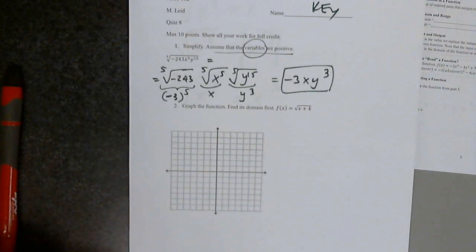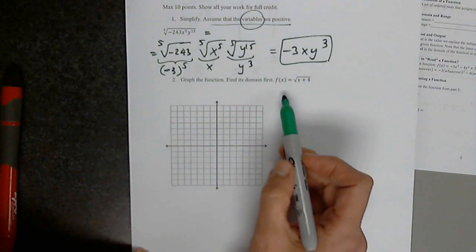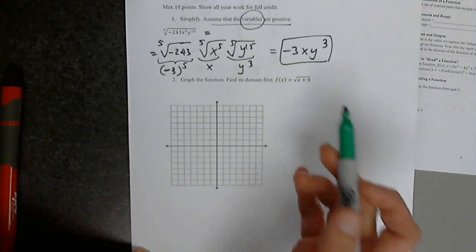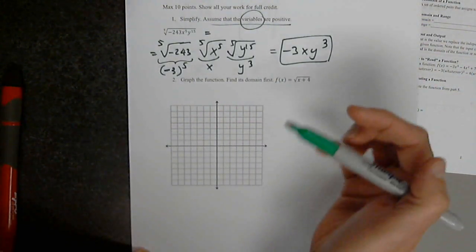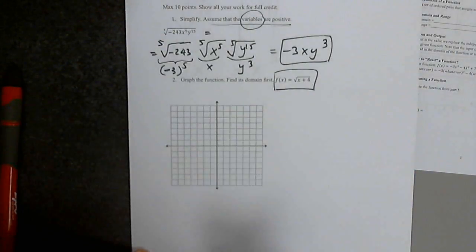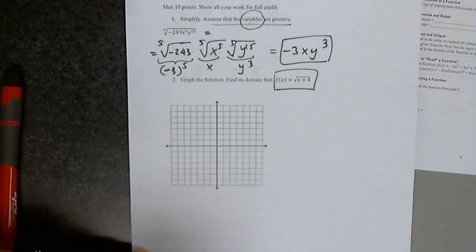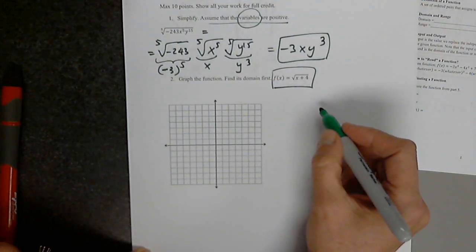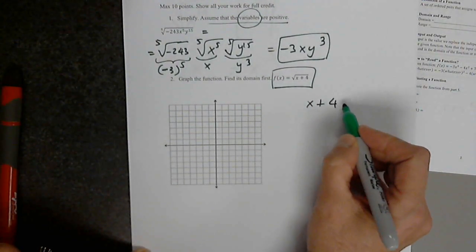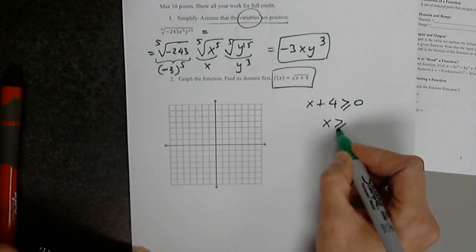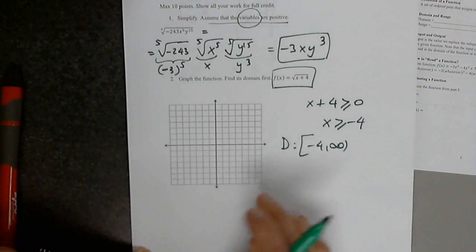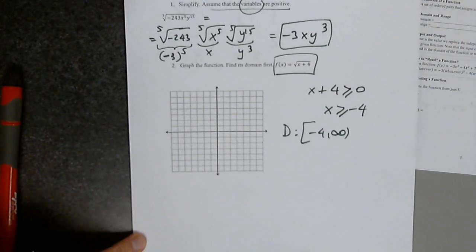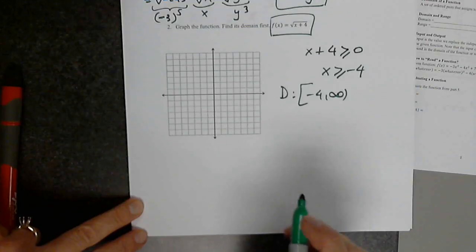Yes? Okay. Then I'm so happy to see that almost everyone wrote the condition correctly to find the domain. What is the condition for this function to find the domain? What do I have to write? Plus 4. Exactly, which means x greater or equal to negative 4. So the domain of this function is negative 4 to infinity. You cannot start at any other point, but you have to start at negative 4.